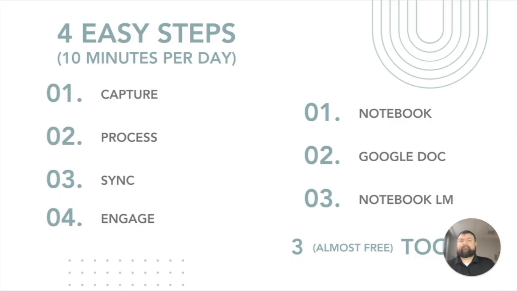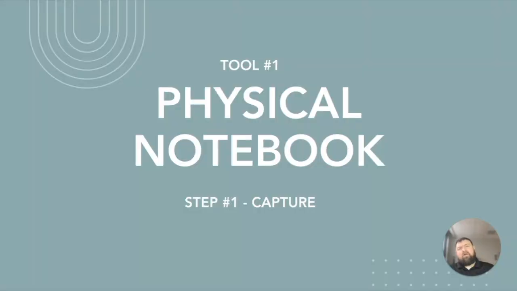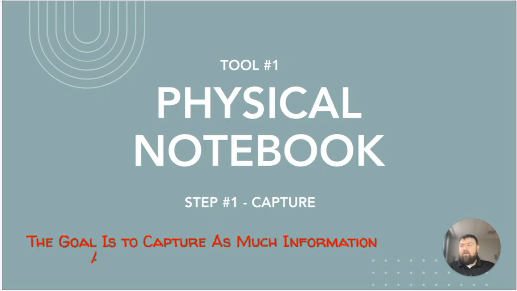Let's get into this. The first thing that you're going to do is start carrying around a notebook, right? It is very simple. You're going to capture everything that comes across your desk. If you place a phone call to tech support, I write down multiple things when I'm on a phone call. I'll write down the company name. I'll write down why I called that company. I'll write down the time that I called and the date. I'll write down the person that I spoke with, and then I'll write down any other details that come out of that phone conversation.